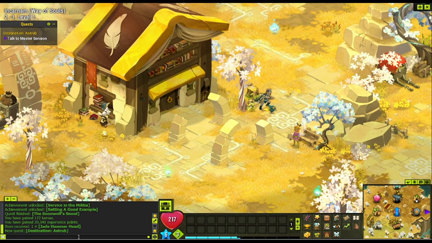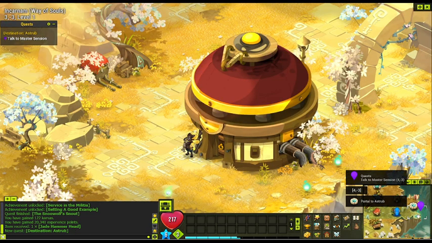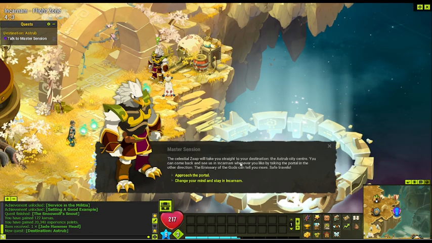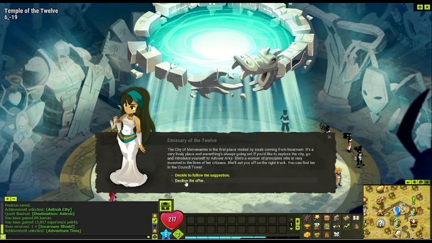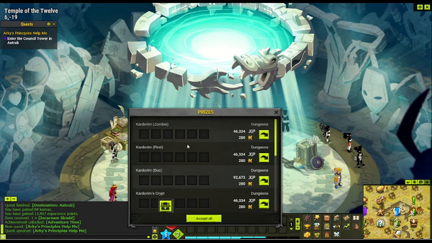Last thing we need to do is find Master Ascension, who is over here. We've got 30 seconds. Speak to him, decide that you would like to go and explore the world of 12, approach the portal, talk to the Emissary, and there we go. So that is all of the Incarnam quests done in literally exactly 1 hour. And we're going to get a lot of XP from this.